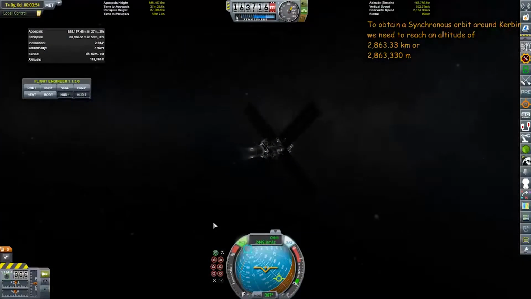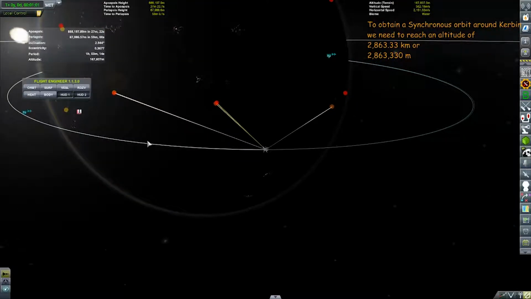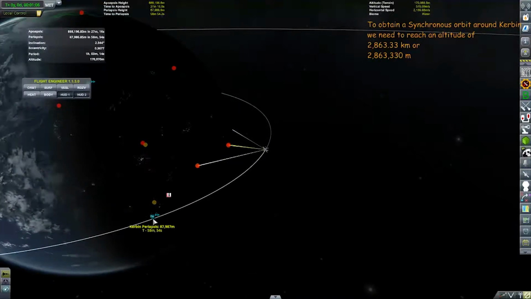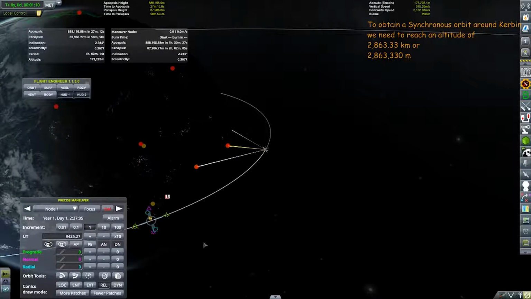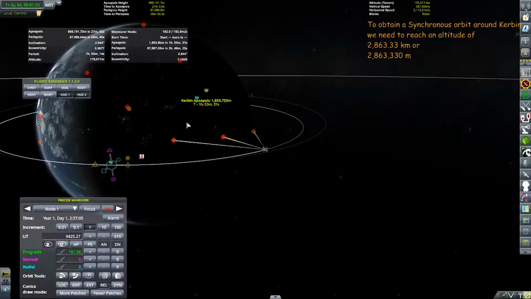Okay. So now we need to come here and look at this. And this is where we're going to need to come back here to its periapsis, which is the lowest point. We want to add a maneuver here where we would then extend it out to this distance we need.